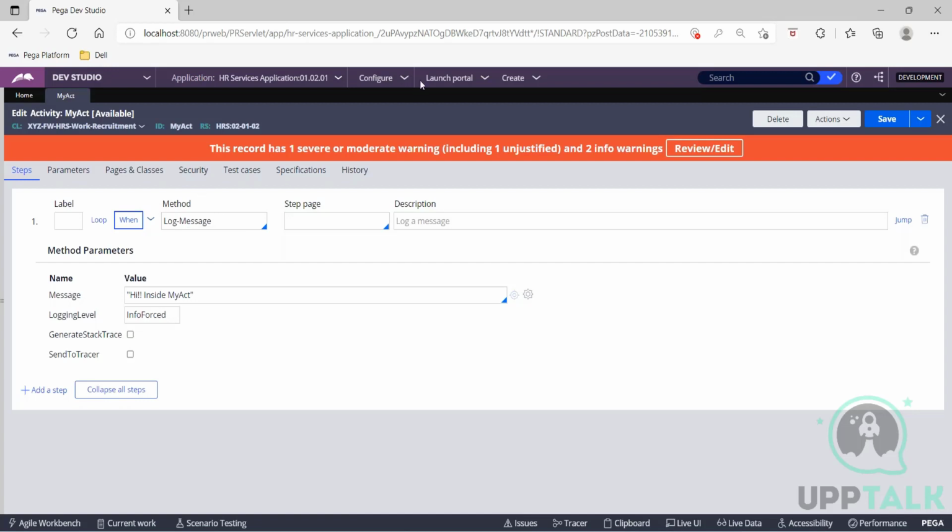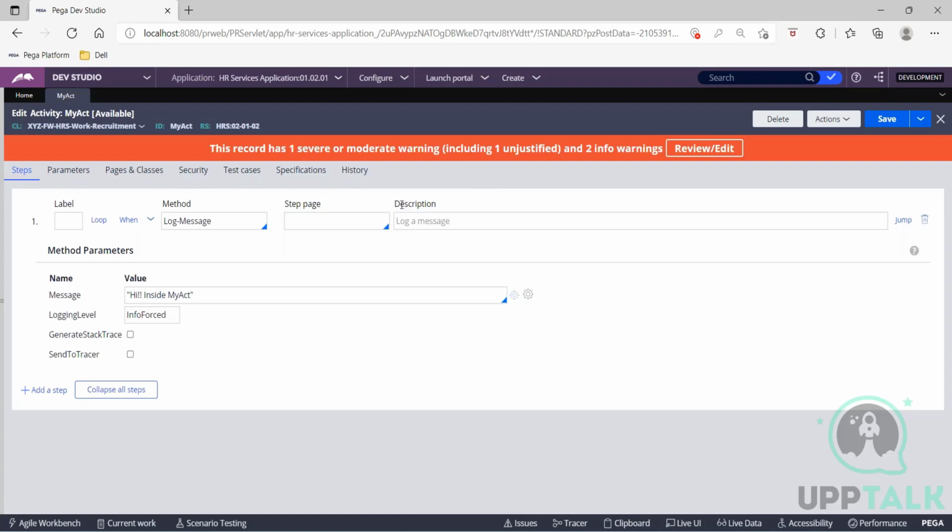And then you have a step page. Step page is for us to change the context of the method, just like your update page in a data transform. You use update page to change the context. Similarly, here we use a step page to change the context of the current transaction.